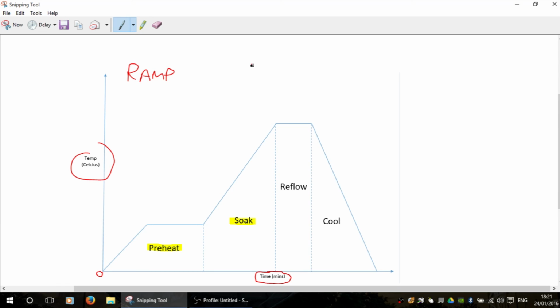Now anybody who's been doing a bit of research on this might very well have come across this term, and basically ramp is a property within a BGA Rework Profile which dictates how quickly the temperature is increased by the machine. So the machine will measure it. The machine will measure ramp as the temperature rising at the thermal probe. So of course we want the thermal probe as close to our BGA as possible. So it's going to try and ensure that the temperature at the probe is increasing at the rate we set.